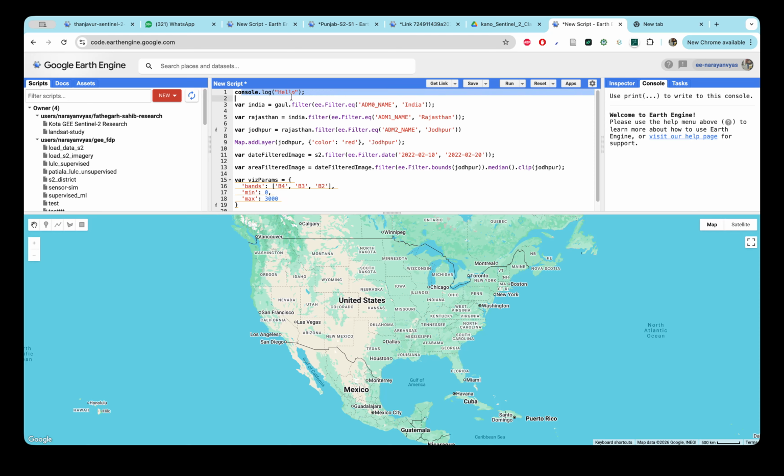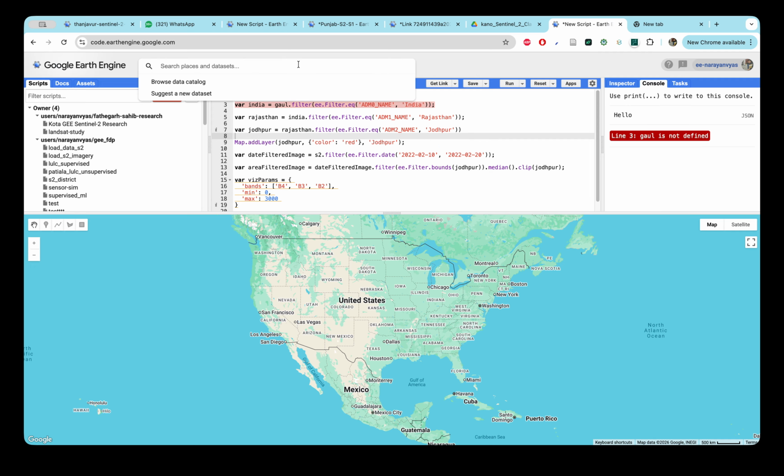Looked into this code. Okay, very simple code. We have imported the Gaul dataset. Right now, I have not saved this file, so if I run it again, I will get an error that Gaul is not defined. Now I am getting this error: Gaul is not defined. Why? Because the import is lost.